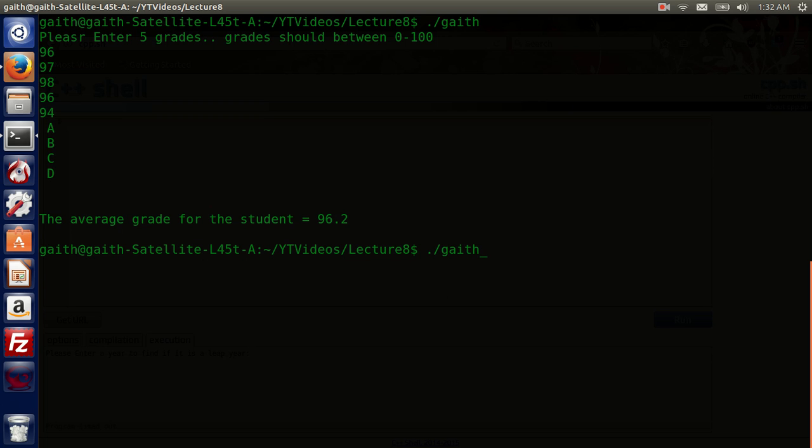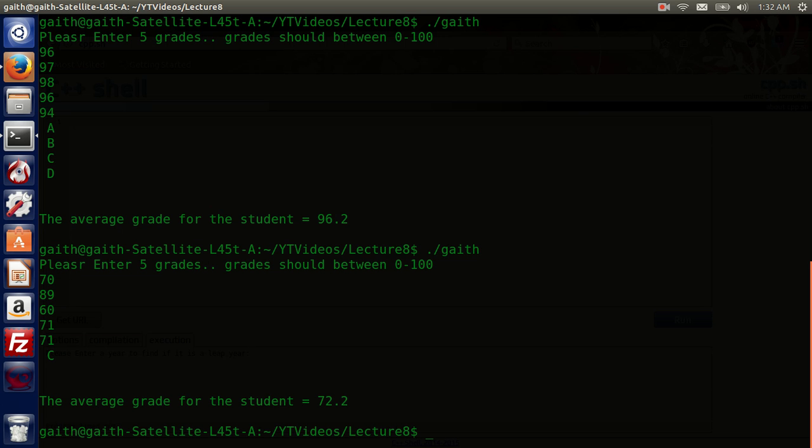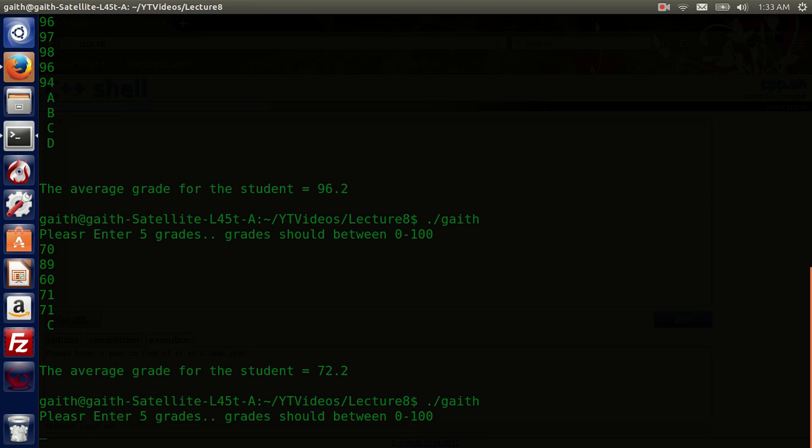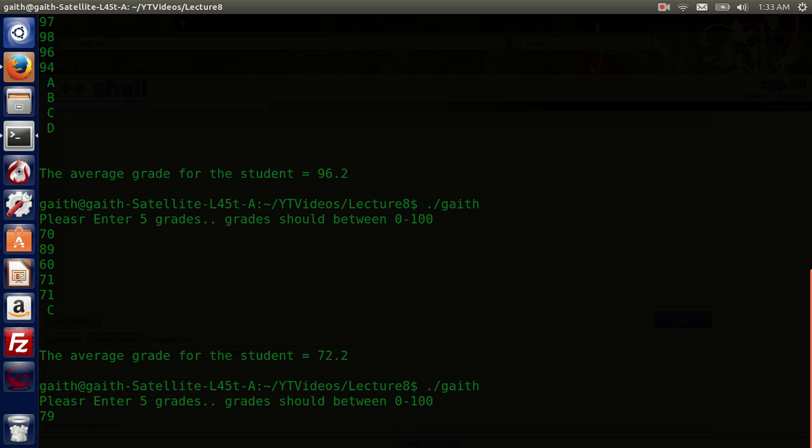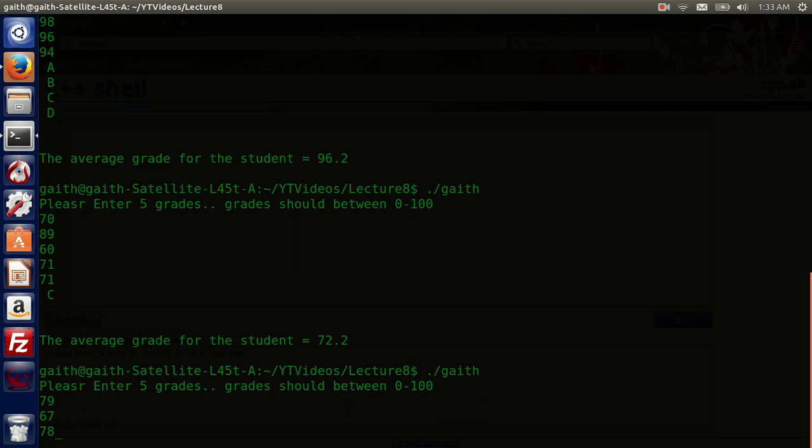And let's put in 70s and see how it's gonna print. See, and it didn't print the D. Why is that? It should have printed the D. Let's run it again and make it 80. I'll check the D. It might be I added something.